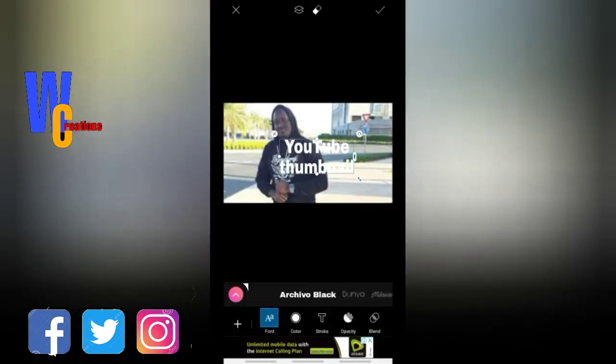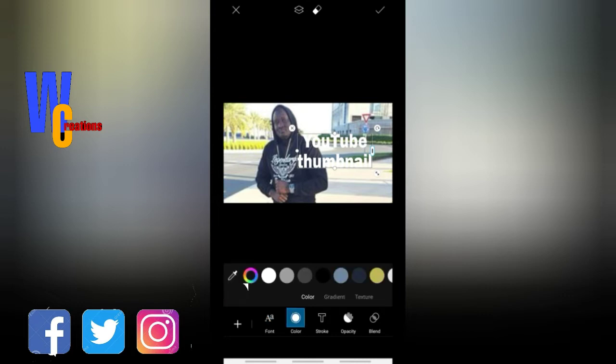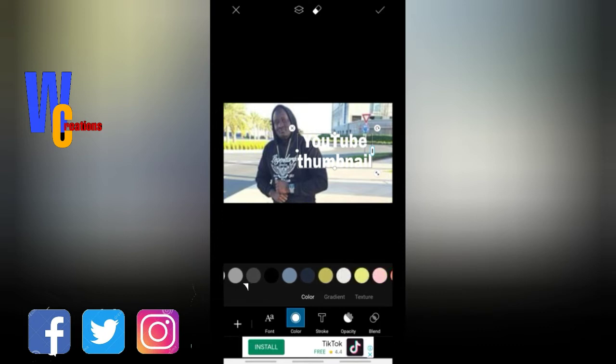You can crop and you can zoom this image, and you can as well move it. It is movable, and there are different options. For the colors, you can go down over here to the bottom. There's an option of changing the color, so you just tap color, then different colors will come over here. In this case, because our background is whitish, we'd like to get a color that will be more appealing and more visible.